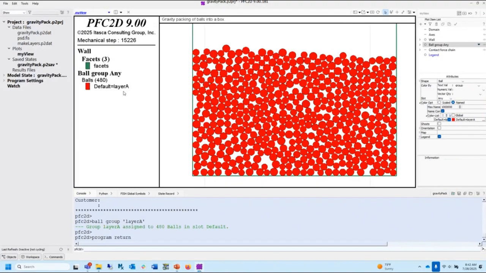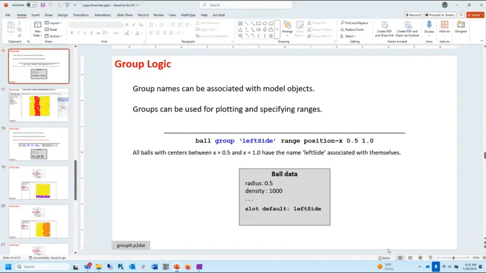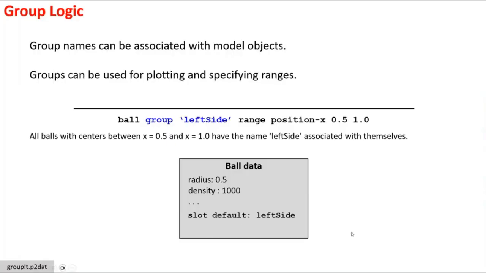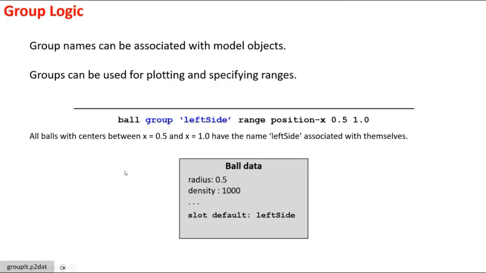Default, layer A. Okay, because we gave the command ball group layer A, and we didn't tell it a slot name. We didn't do anything. We just said, boom, do it. So then it just said, okay, I'm going to put it in the default slot. But then we can also, and there's the example, ball group left side. Now there's this range here. Why am I doing a range with the ball group command?